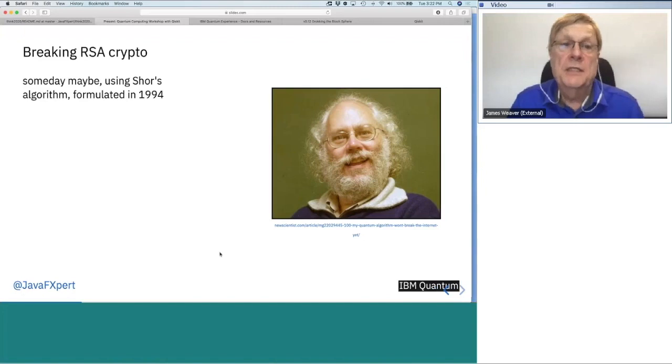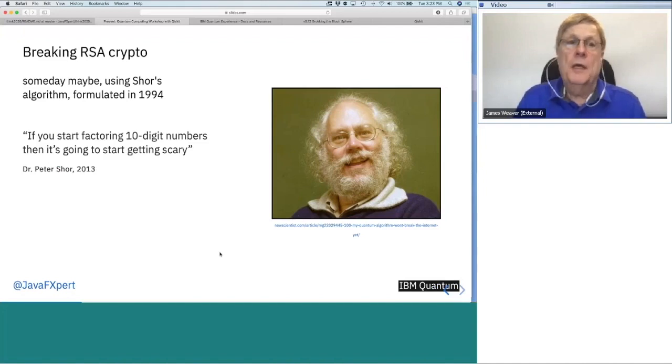So one of the things that got us excited about quantum computing was in 1994 when Dr. Peter Shor published an algorithm called Shor's algorithm, and it has the promise of breaking RSA encryption. One of the steps in RSA encryption, to be able to break it, is to factor a very large number into 2 prime numbers. And he found an algorithm that can run on a quantum computer that will do that exponentially faster.